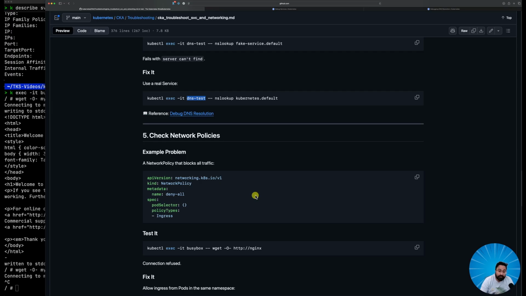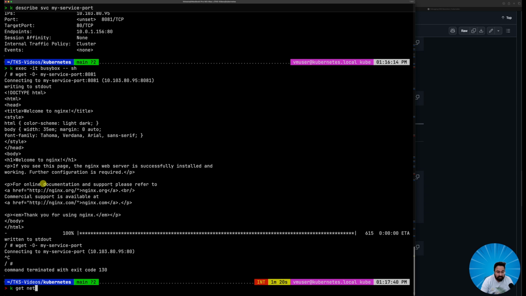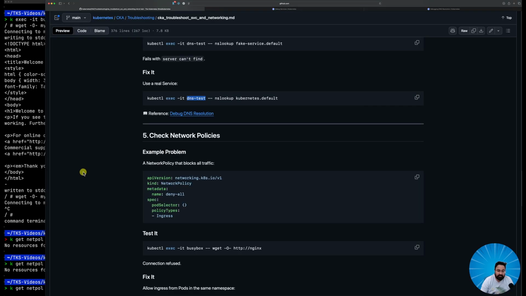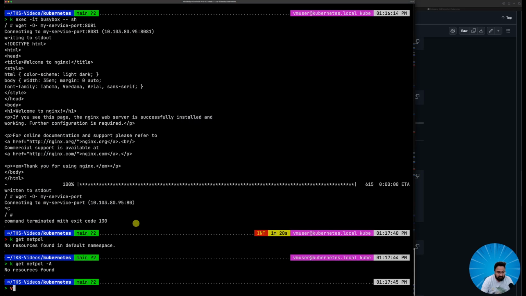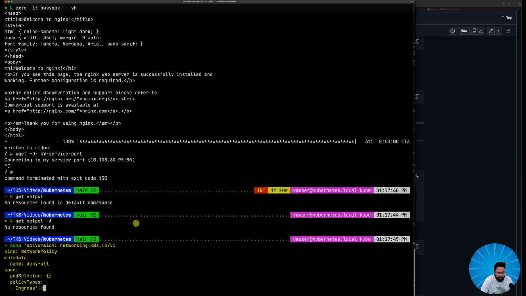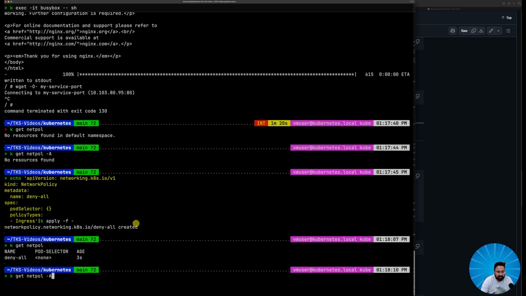Another problem could be network policies, and those network policies could be denying all the traffic, right? So how do we see that? K get netpol, and if there are any network policies, you will see them; with -A we are doing it across all the namespaces, right? Then we can try this. Let's try echo. I'm going to paste it, and then say k apply -f, right? Now if I do k get netpol, I see one, right?